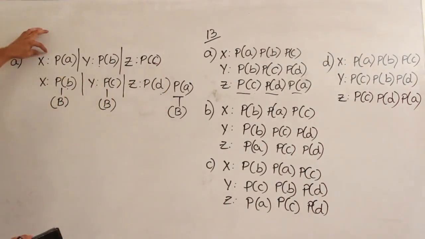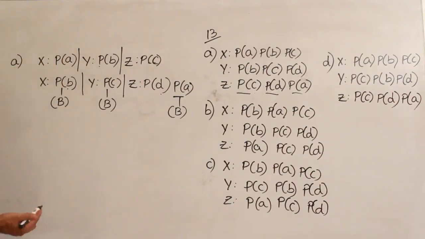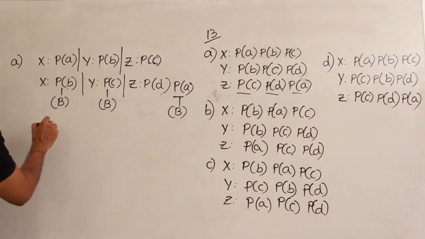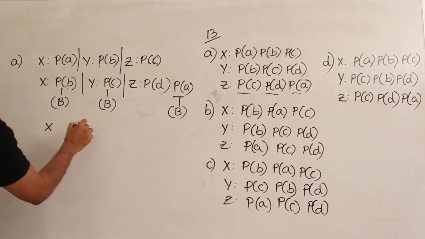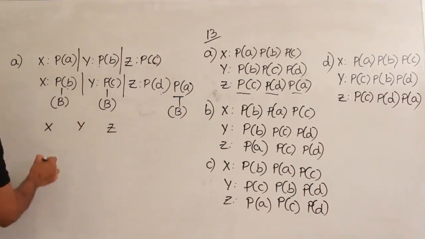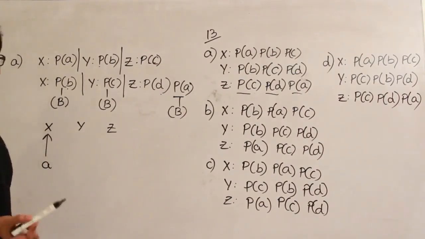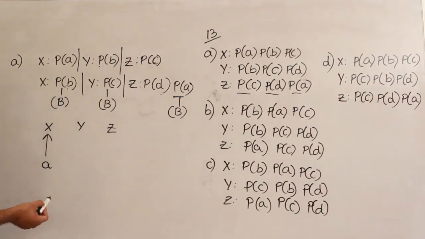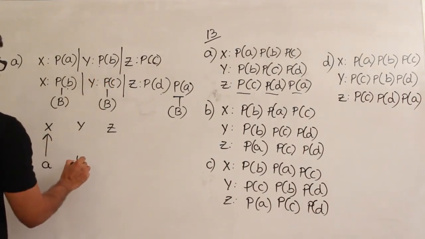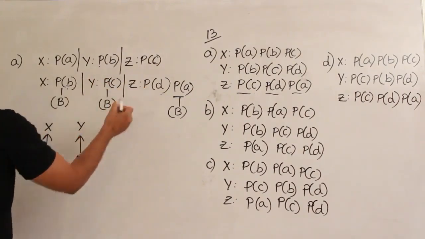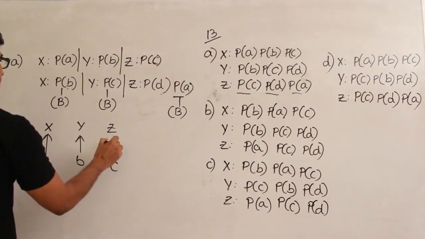But then X has already taken semaphore A like this. Okay, I'll just take the diagram and explain it to you. See this. Now there are three processes, X, Y, and Z. Now X has already taken semaphore A, which means X has the control over semaphore A. It has performed down successfully, and only it could release the semaphore A by performing up. And Y has taken semaphore B, and Z has taken semaphore C. This is what has happened.